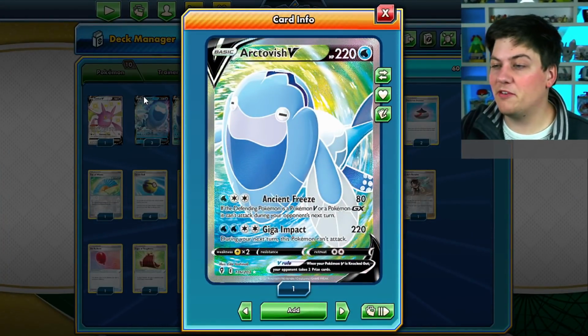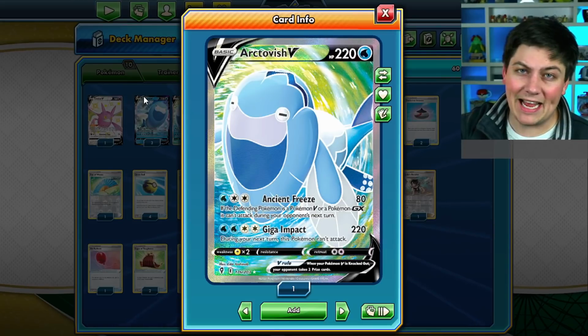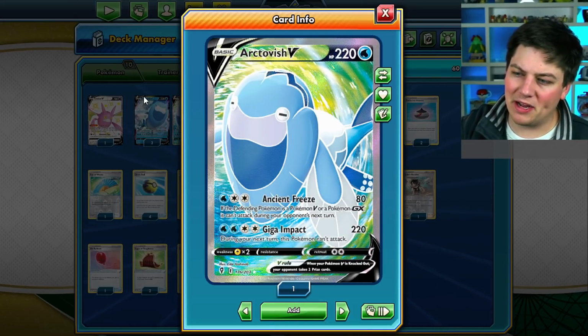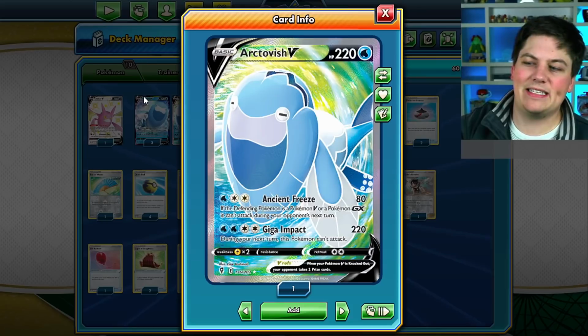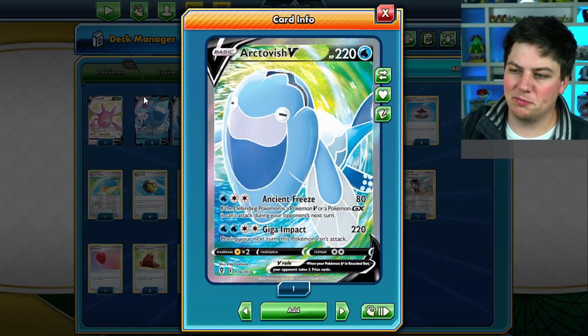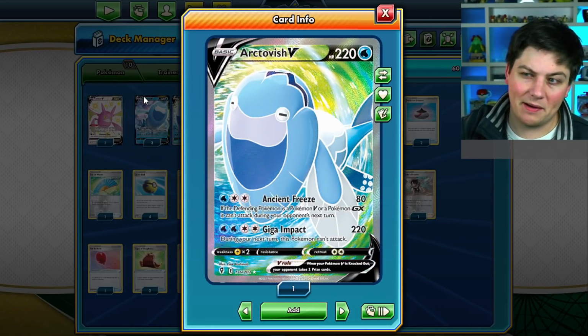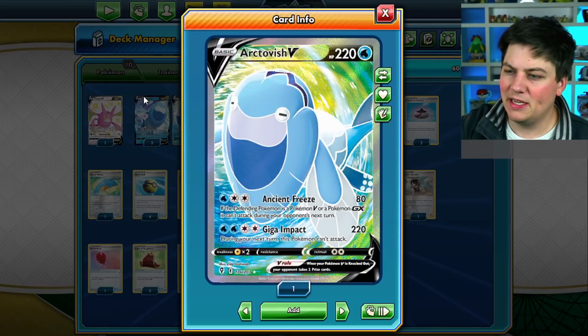Arctovish V from the Evolving Skies expansion has a couple of attacks. Ancient Freeze does 80 damage. If the defending Pokemon is a Pokemon V or Pokemon GX, it can't attack during your opponent's next turn. And Giga Impact for 220. During your next turn, this Pokemon can't attack. So Ancient Freeze is pretty cool. That's the attack that we're going to use the most here in these next few games.